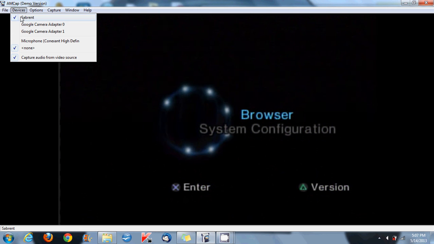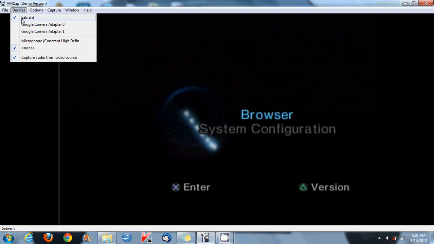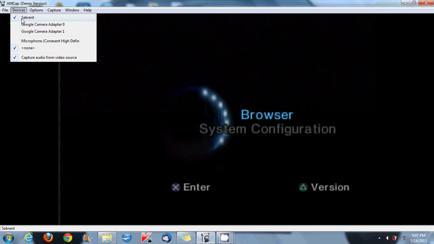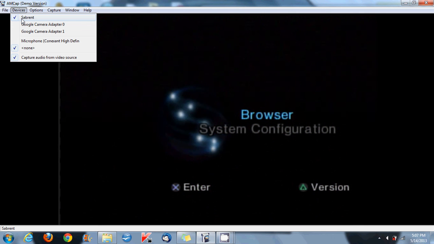If you don't have Sabrent as a device, and it's like BDW something, then that's because you didn't install the right drivers. The disk comes with some kind of x86 drivers and x64 drivers. So there's like an 80-something and a 60-something number for these drivers.